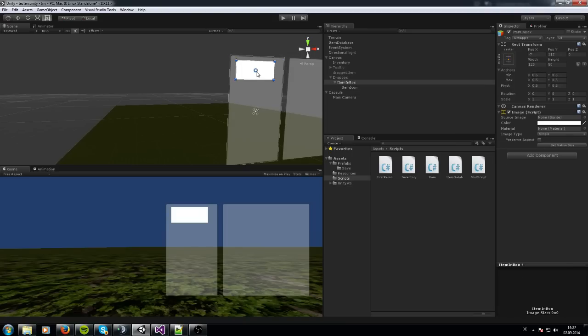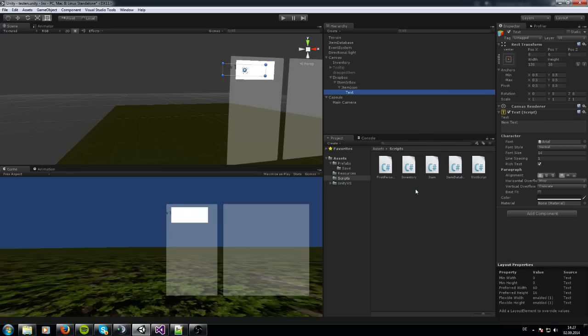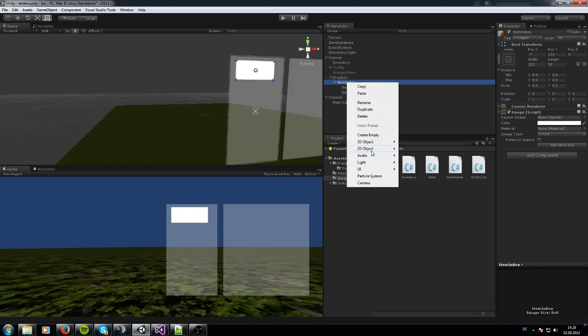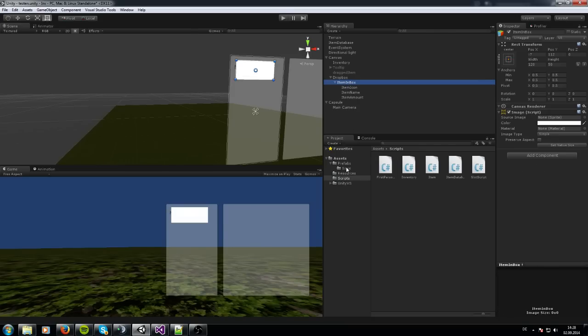around here. Yeah, okay. And then we got our item name. Let's create a text, not under that. So item name. Yeah, then we got our item amount, UI, and where is it? UI, yeah, it's also text. So, and item amount. So when we got that, we're going to paste this in our prefab.